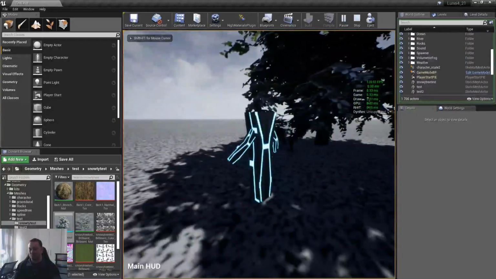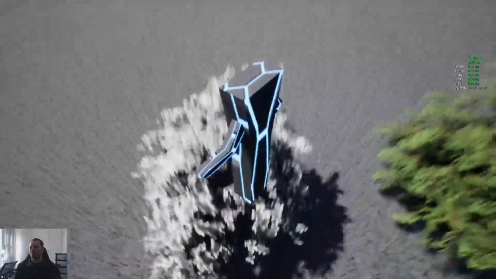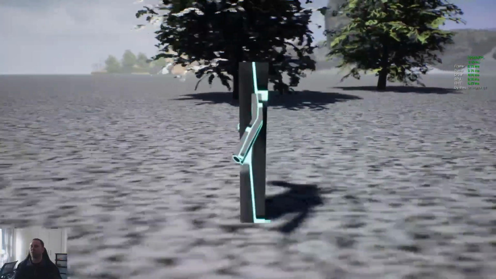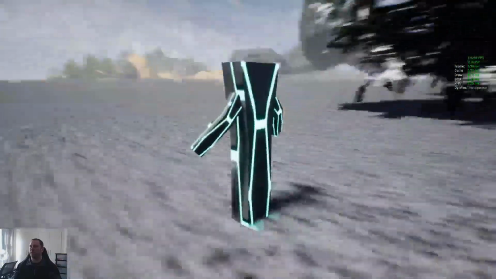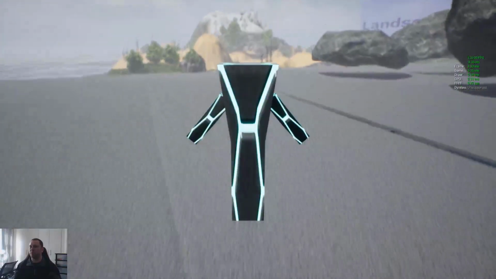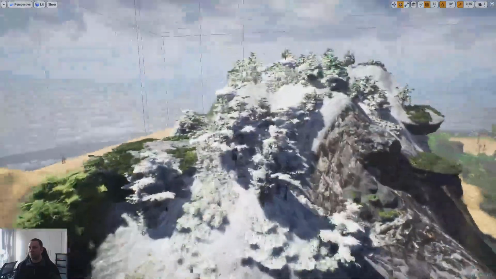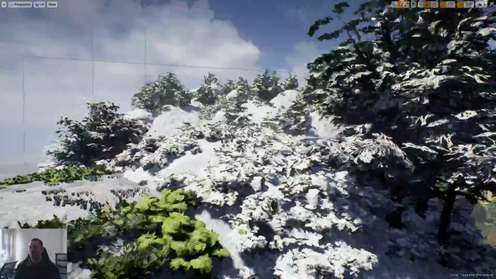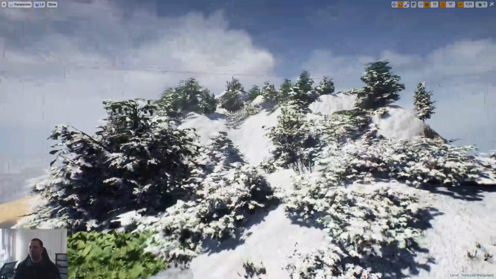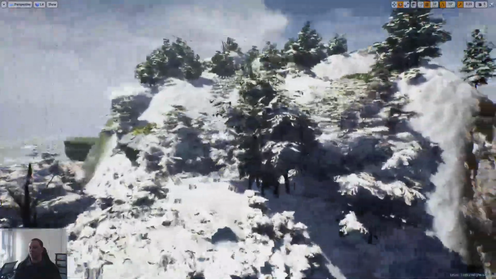So this is what I was talking about. If you look from the bottom of the tree, it looks like it's green, and if you look from the top, it's going to look like it's snowy. So where this really works well is like if you have a snowy environment. Let's see if we can quickly hop on over here where we have a snowy environment like this. It can really help sell the environment a little bit. And I do have some green in here too. That's not accidental. That's done on purpose.